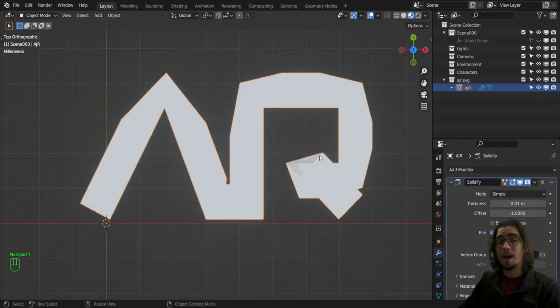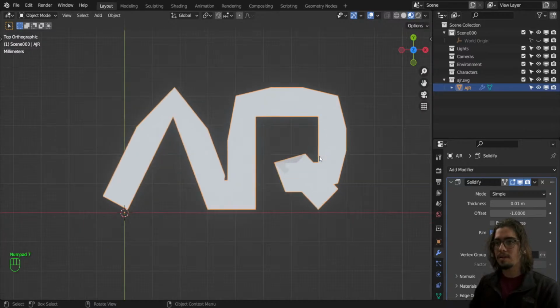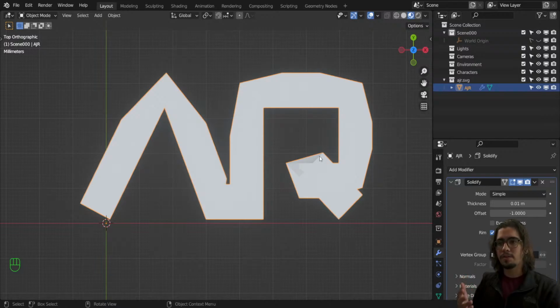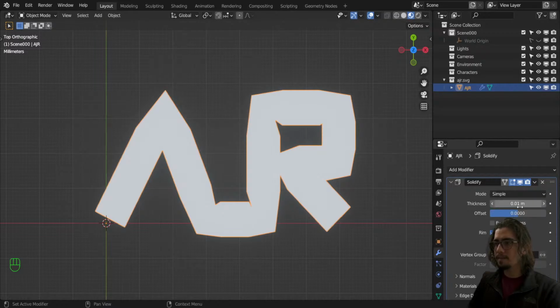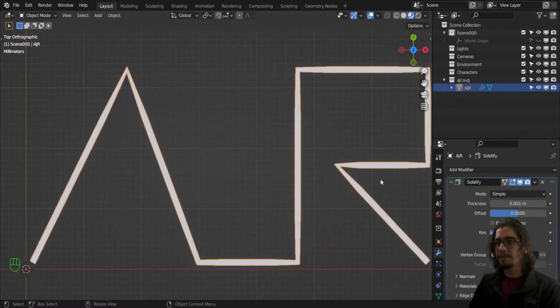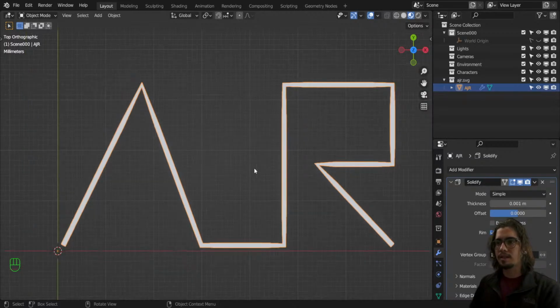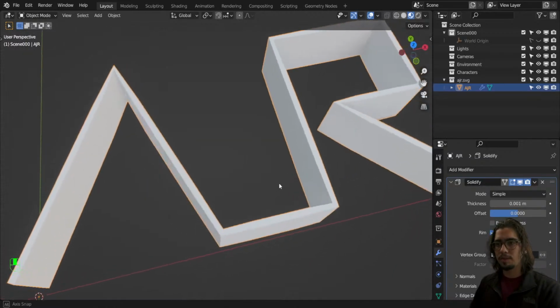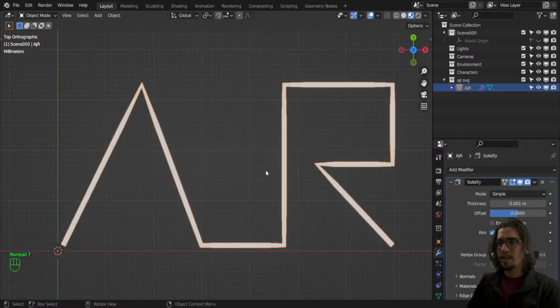So now if I were to go to top view, by pressing the 7 on the number pad, we can see that now we have a top view of this, but obviously it doesn't look as pretty and as clean as it used to before, but we can change that relatively quickly by changing the offset here to 0 under the Solidify modifier, and by changing the thickness from something like 0.01 meters to 0.001 meters, so even less. And we'll see that we start to approximate the logo that we had before, but thickened in a way that is a bit more pleasing than the blown out of proportion thickening that we were getting earlier.